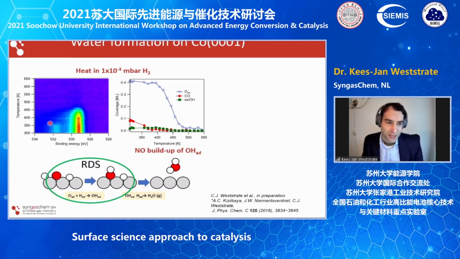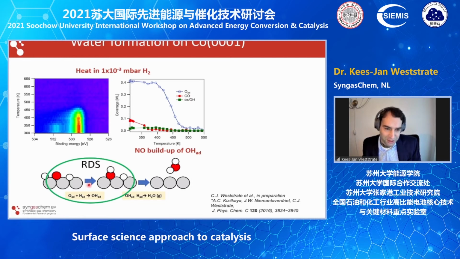Now we can zoom in, we can analyze this, and we can get the concentration of the different species at different temperatures. So what we see is this CO we had as a contaminant from the beginning. It simply goes away from the surface. It doesn't react with oxygen, it just goes away as carbon monoxide to the gas phase. Then we think we have a little bit of OH species, but really a tiny amount, and its amount doesn't change. So it doesn't seem to build up on the surface. The only thing we see is the atomic oxygen concentration that decreases because water is being formed. And from this, we don't see OH. It tells us about the mechanism.